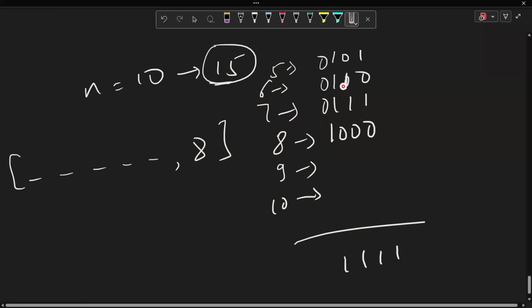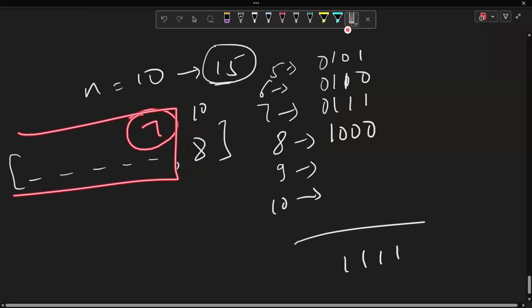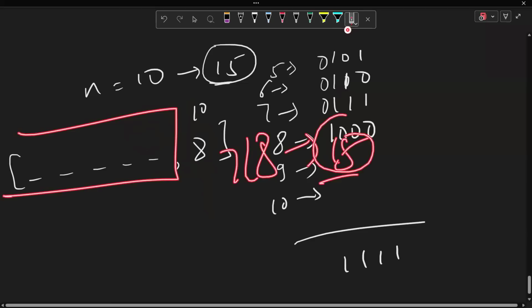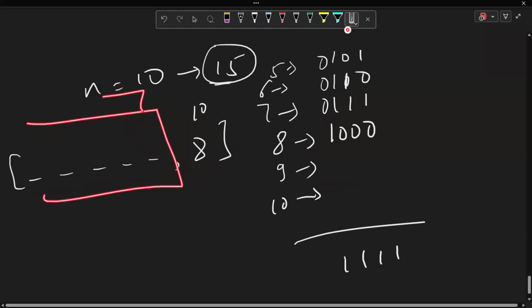So whatever permutation you have, at the nth place, the 10th place, you are going to have an 8, since it is even. So you would do an OR with 8 and your series would end. Before that, if you can make a 7, then 7 OR 8 is going to give you 15. So if you can somehow make a 7 till here, then OR 8 would give you 15.